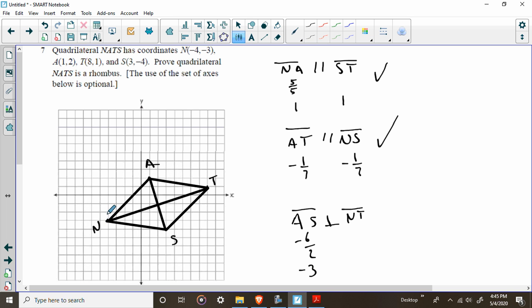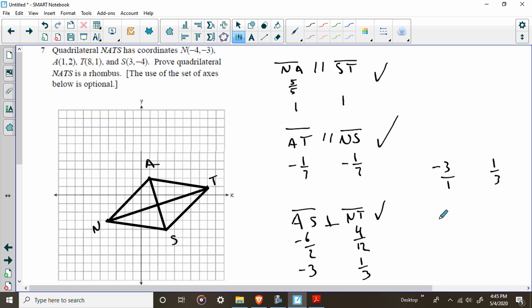NT has a slope of 1, 2, 3, 4, over 1, 2, 3, 4, 5, 6, 7, 8, 9, 10, 11, 12. So it's got a slope of +4 over 12, which, if we reduce, turns into 1/3. These are indeed negative reciprocals. If I said, what's the negative reciprocal of -3? I'll throw it over a fraction, so the reciprocal will be 1/3. We switch it from a negative to a positive, and that's us right there.